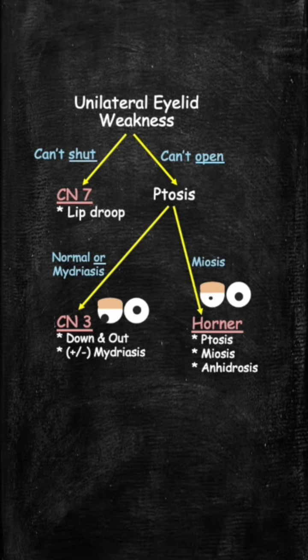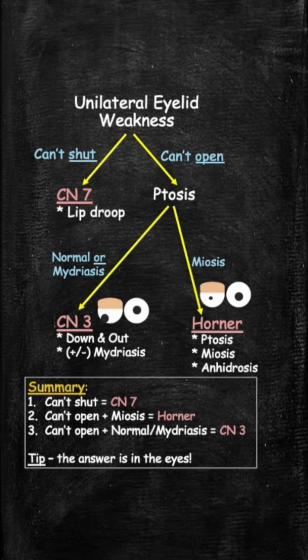So a patient with a cranial nerve 3 lesion is going to have both ptosis and paralysis of some of their extraocular muscles. So this is going to cause a gaze problem in a way that the affected eye is going to look down and out. That's the classic description here. So you're going to get ptosis and a down and out eye. Now, interestingly, cranial nerve 3 also supplies parasympathetics to the eye for pupillary constriction, but these fibers are bundled separately. So they may or may not get damaged depending on the cause of your lesion. If they also get damaged, then the pupil will be dilated, aka mydriasis. If they don't get damaged, then the pupil will be normal.